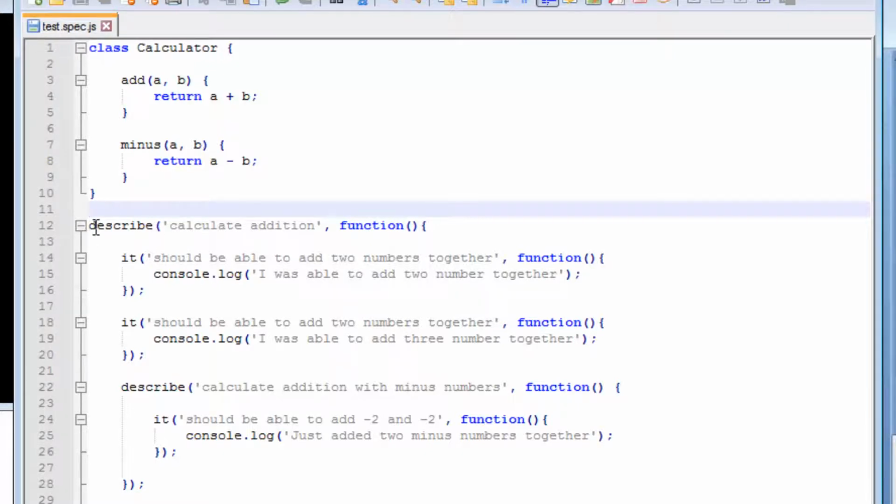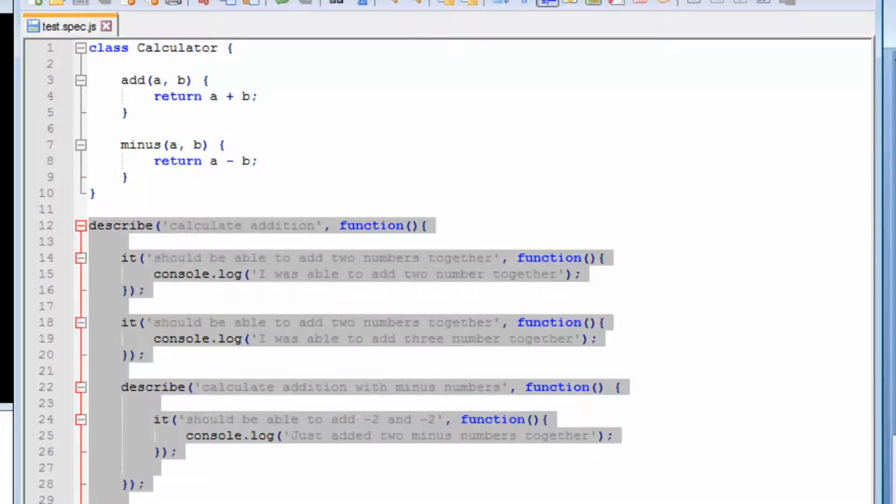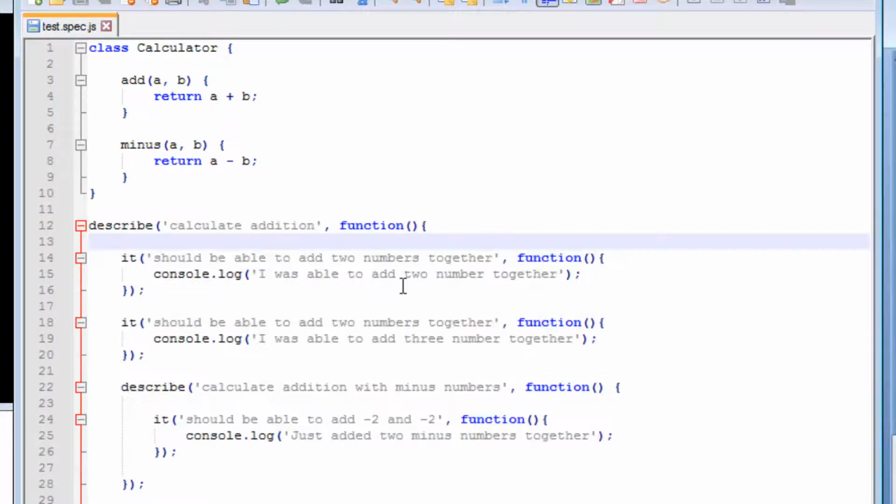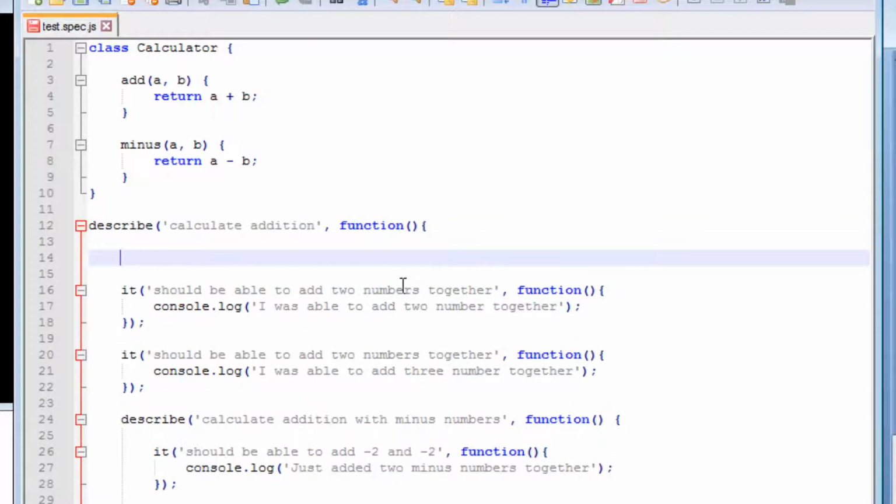Now that we have our class, I want to use it inside our test. How can we do that? The first thing we should do is instantiate the calculator class and effectively create a copy of it inside our test. We can use the var keyword in JavaScript, and let's call it, for example, calculate. We're going to place a copy of the calculator class in calculate.